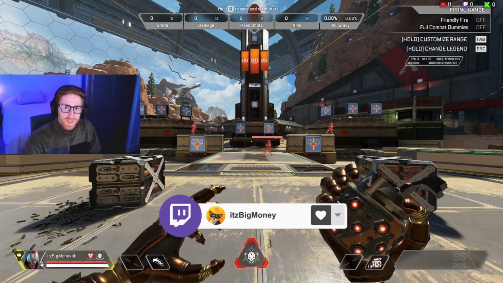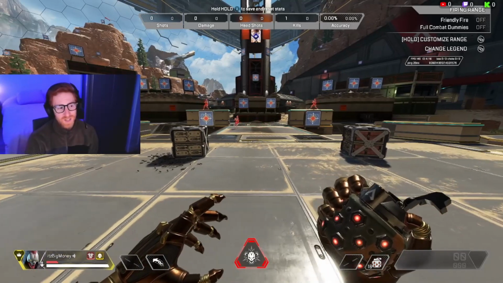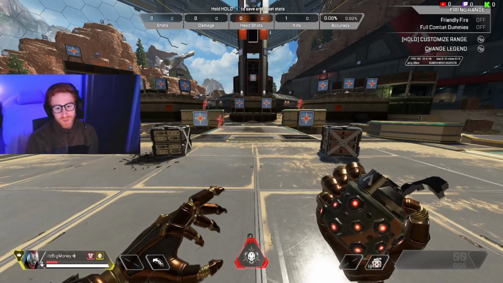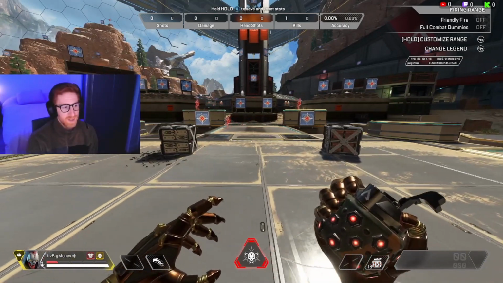Let's get into it. Skynades are super useful for a few reasons. The main reason is that it allows the grenade to explode almost immediately on hitting the ground. So this is going to be used with frag grenades specifically.